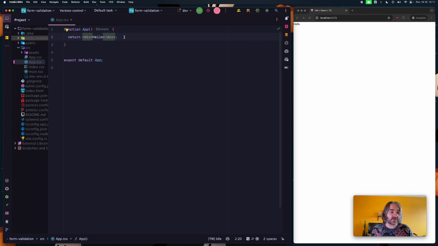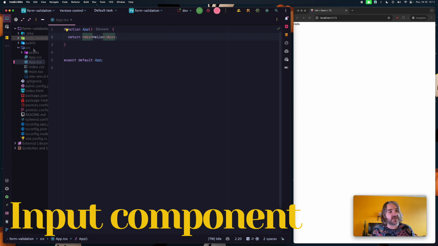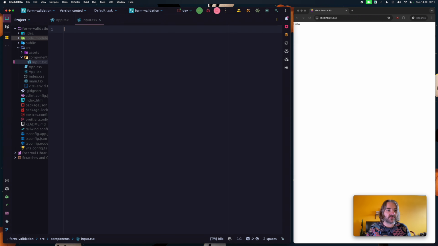We will build everything on our own. So the first thing I would like to do is to create an input component. So src/components/input. It will be actually pretty easy, right?